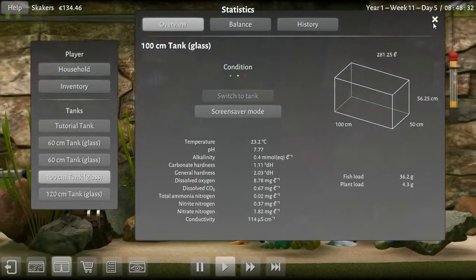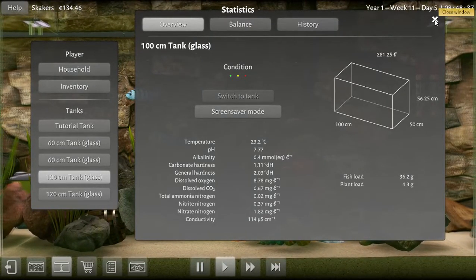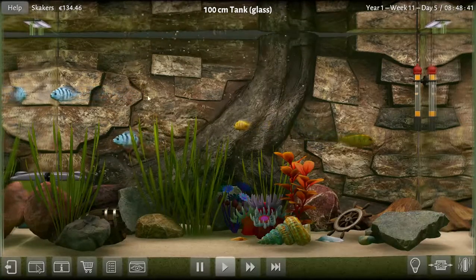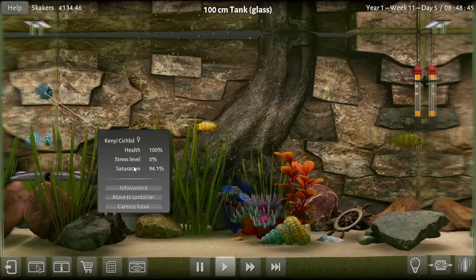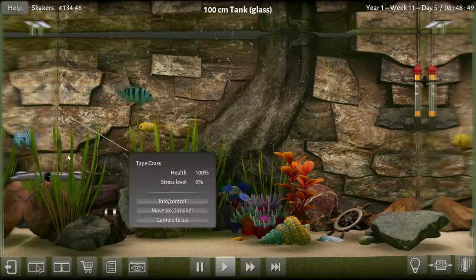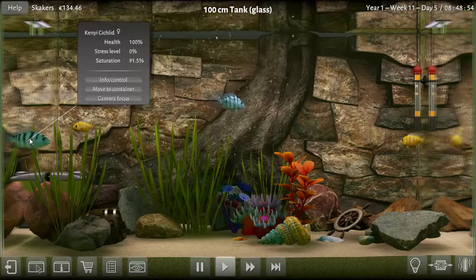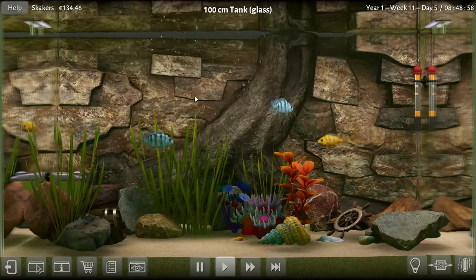This one, they were stressing. They were at 4.8. I mean, that's not bad, but they were at 4.8. And we added a couple more fish here. A couple of males, a couple of females over on this side. And taking a look, their stress level, zero. Let's see what his is, in case she is the newest one. Zero. So, I don't know why they were stressing.